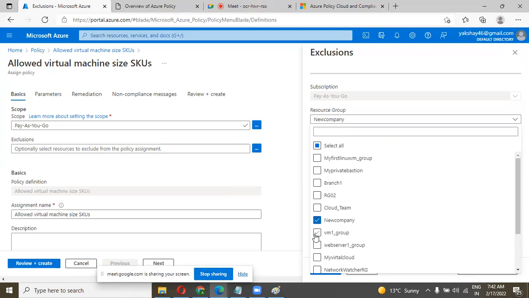If I select another one, VM group 2, this policy does not apply to these two groups. Is it clear?